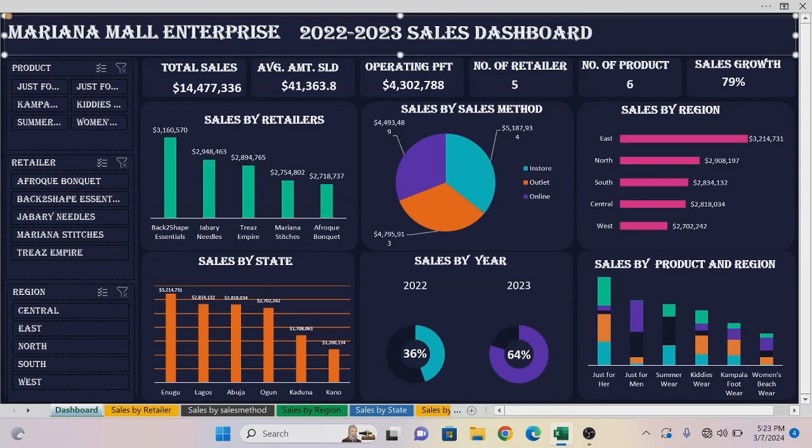Okay. And what is a dashboard without the name of the person that built the dashboard? I definitely have to put my name and my picture also. So I'm going to write my name here, Ojeme Mary. Go to insert.